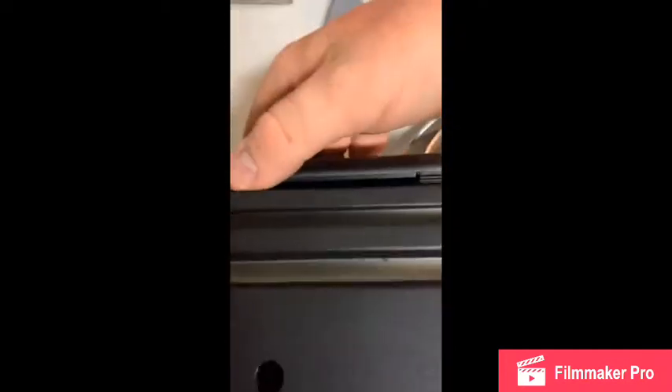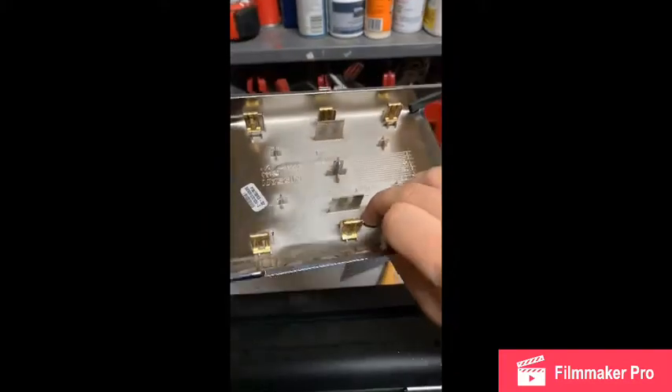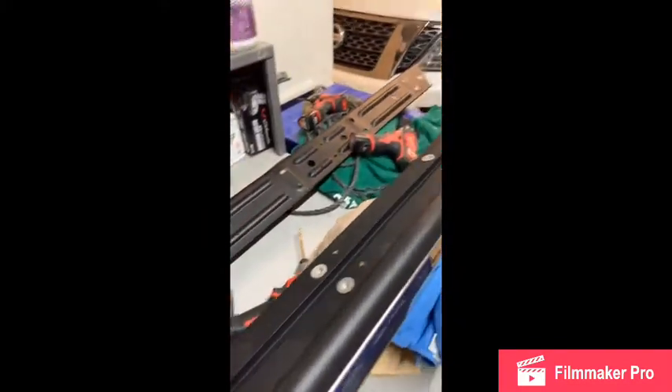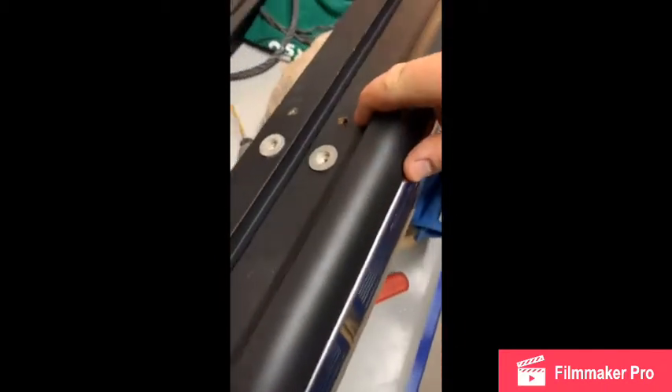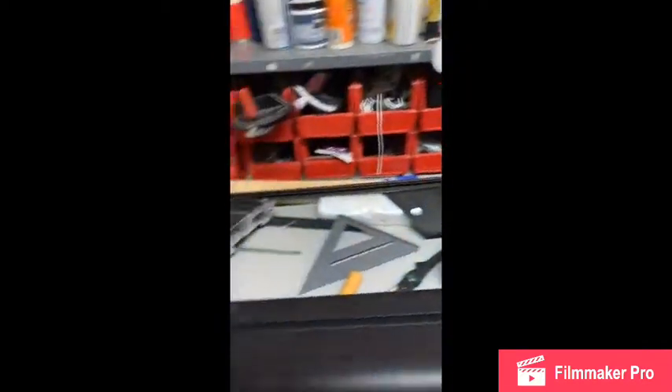The black plastic part actually needs to go in first — slides down in like that. Once you latch it on, you bring it around and these little clips go into the holes — there are two of them. Then you put this piece on and it snaps on. You can cut that extra support they put on the bottom to make it just like it was, then bolt it all back together with just a couple screws right here. These screws will go to the brackets and you're all completed.